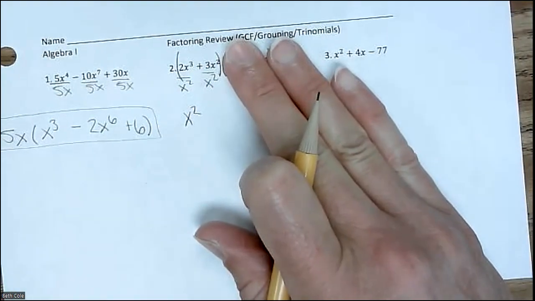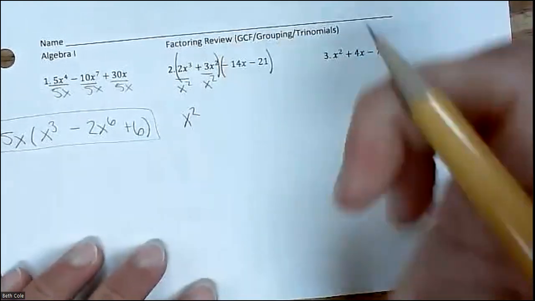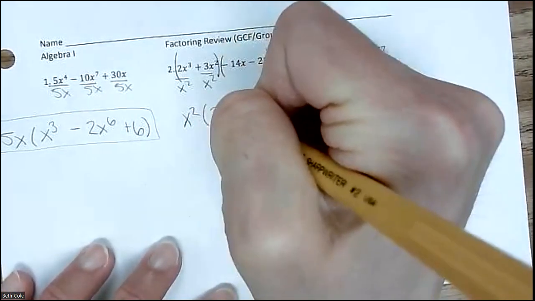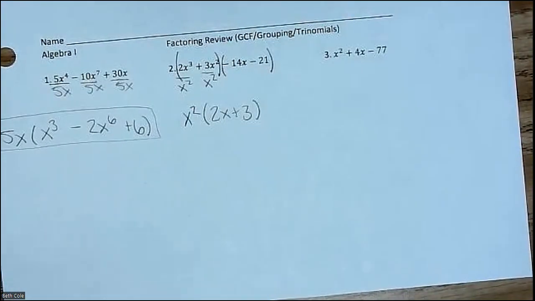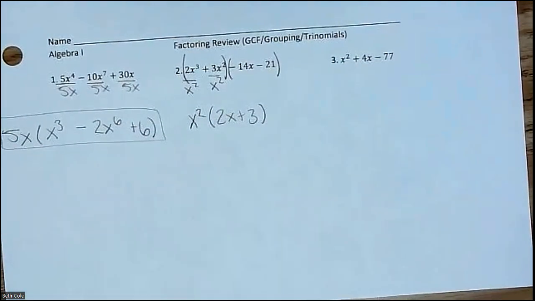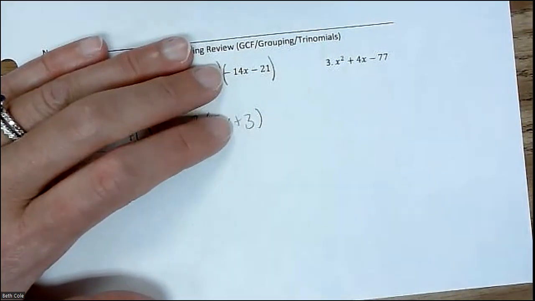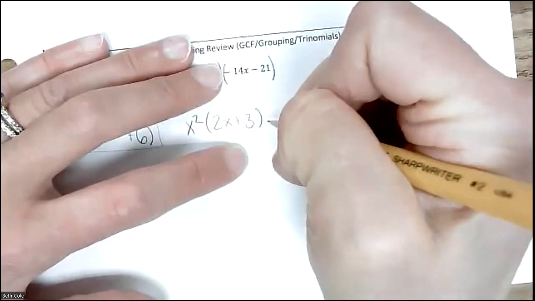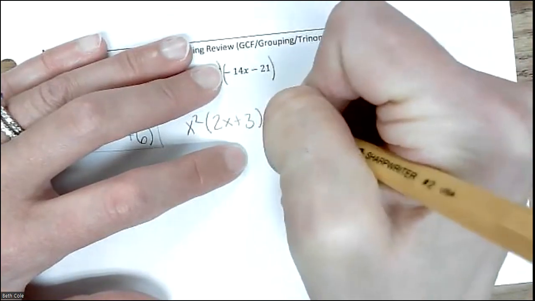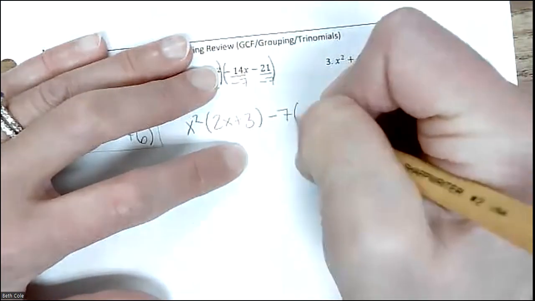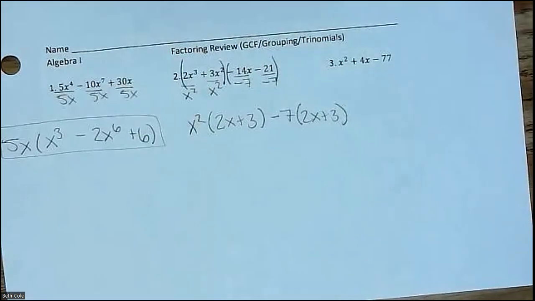So what is left after you divide out an x squared? We're going to put what's left. Good job. 2x plus 3. Spoiler alert. The second half of the problem is going to have the same. So when I cover this up, what can you divide out of both of those? Now, specifically a -7. Good. Now, when you divide by -7, you'll be left with 2x plus 3. At that point, you kind of don't even really need to do that part mentally. Like you can check that it comes out the same, but it will come out the same.